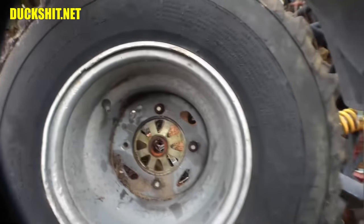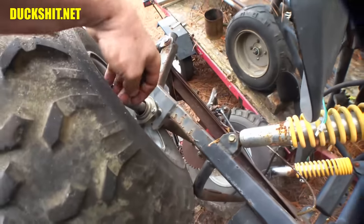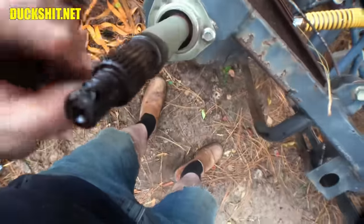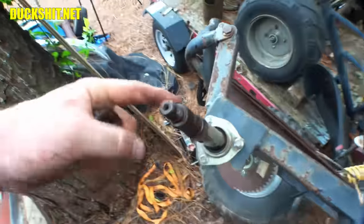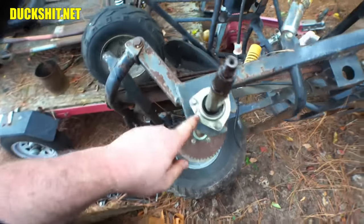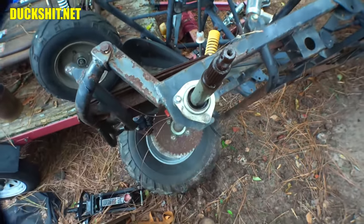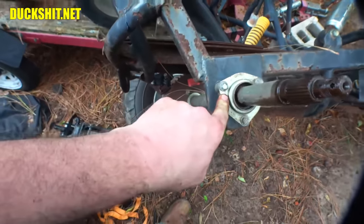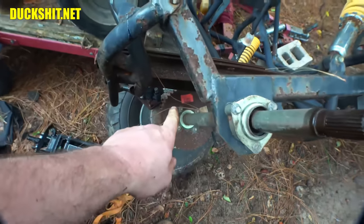There it is. It's off. I hope the axle looks good after all that. Let's see. Yeah, the splines on the axle look good. They don't look chewed up at all. Okay. Well, that's good. There's our bearing. That's what holds all this stuff together. So we'll pull that apart too, because when it comes time to install it on there, we're going to need it. Alright, looks like there's a price on there.